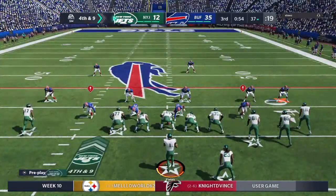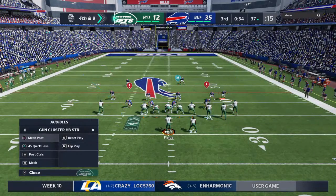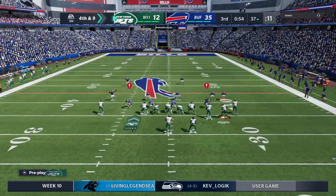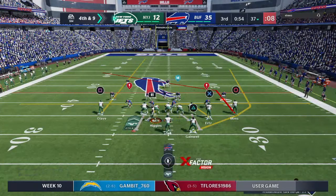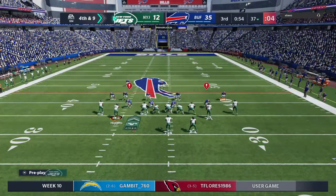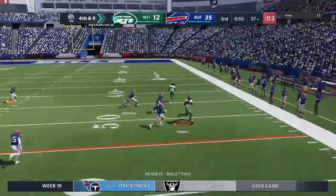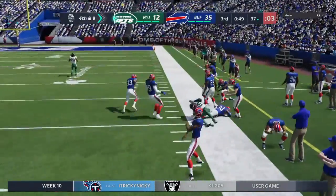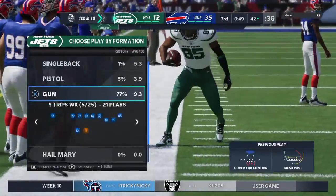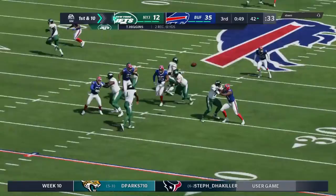Still just the 3rd quarter, but they've got to make something happen. I think they know that. They're going for it on 4th. They're indeed going for it as they look to throw. And he's got a first down and then some at midfield. And he'll be out of bounds just shy of the 40. So not only do they convert on 4th, but they pick up 22 yards in the process. First down, Jets.